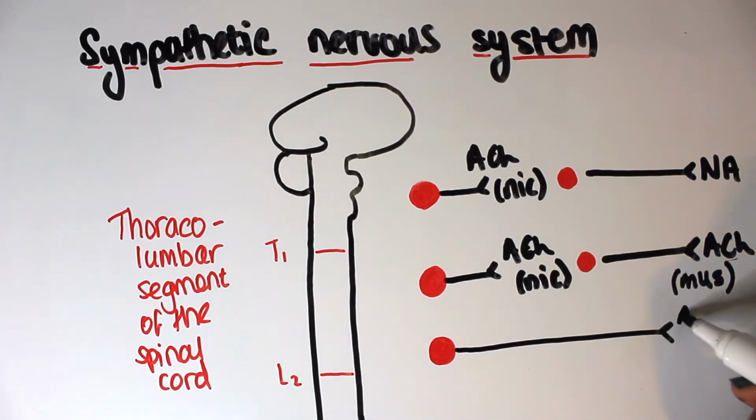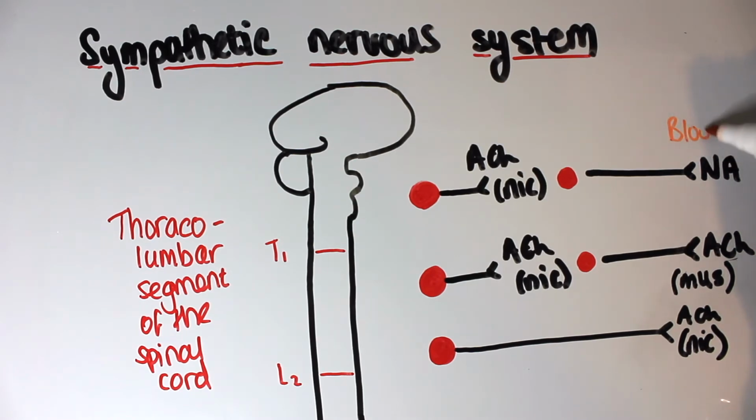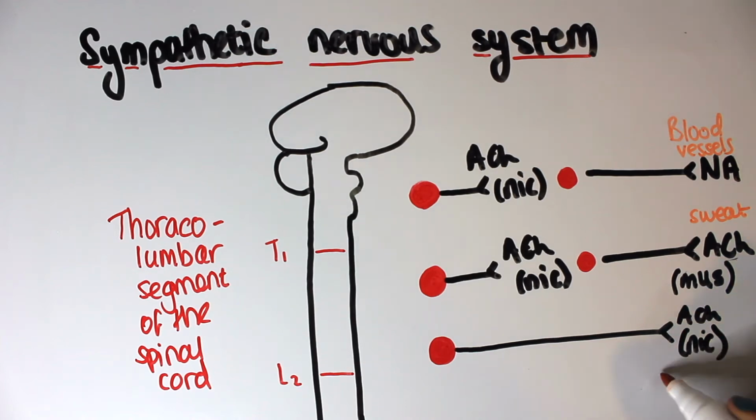So, just to make life a bit more confusing, the only exception to the two neuron arrangement is the innervation of the adrenal medulla. Adrenal medulla is a neuroendocrine tissue and it's just composed of a postganglionic nerve fiber which secretes acetylcholine, and this acts on nicotinic receptors. So if the postganglionic nerve fiber secretes noradrenaline, then it can act on the target tissue such as the blood vessel, or if it releases acetylcholine and acts on the muscarinic receptor, then it can act on the target tissue such as the sweat glands, or like we said, if it's just one long postganglionic nerve fiber, then it will secrete acetylcholine which acts on nicotinic receptors on the adrenal medulla.